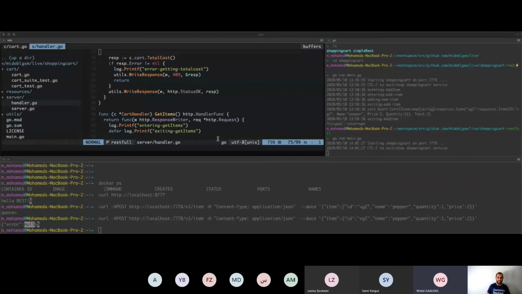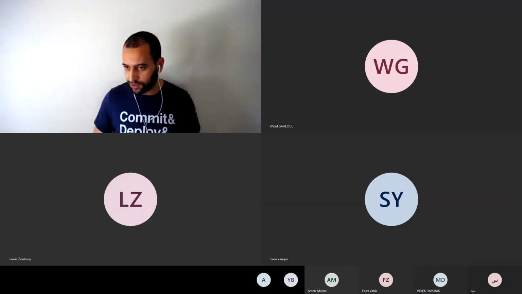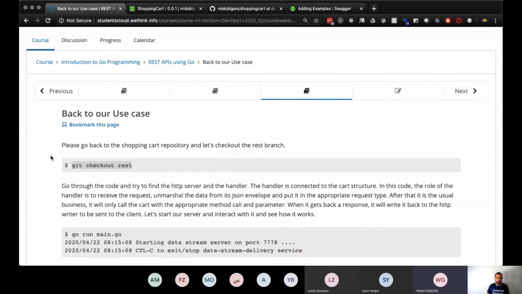Yes, exactly. And I already have that in the platform, Walid. Let me show you. All right, let me share. You ask which change we need to make for go.mod? In order to make it run, you don't really need to make any change, unless you want to make changes, like to use your own features.